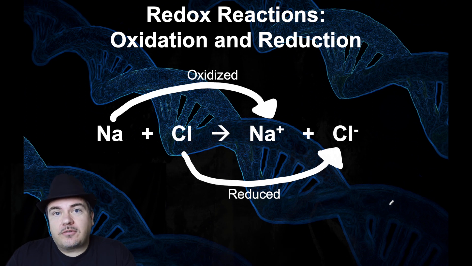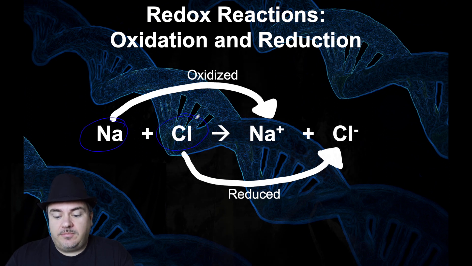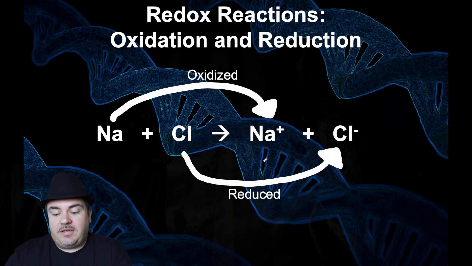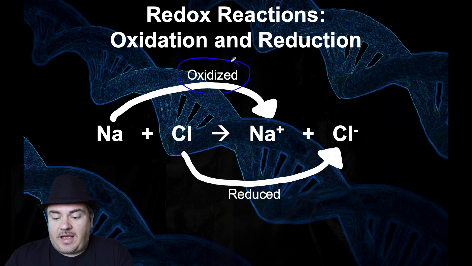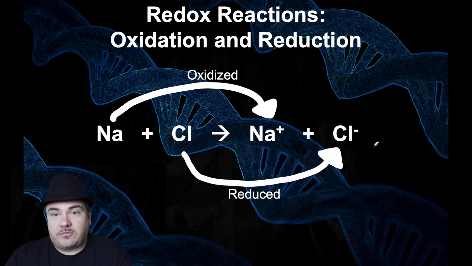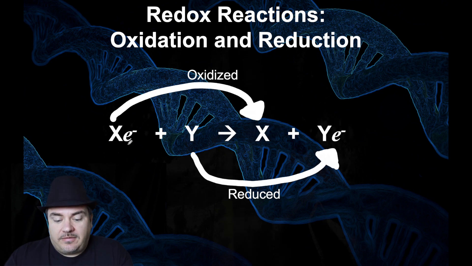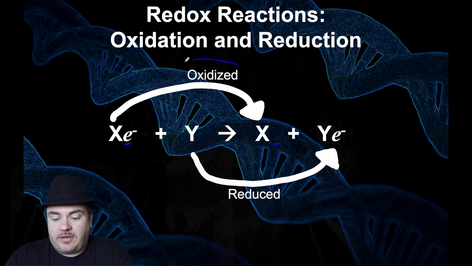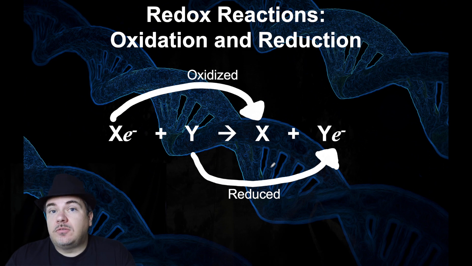For example, one of the very first chemical reactions taught in the chemistry chapter was how to make sodium chloride, or table salt. A sodium atom is going to react with a chlorine atom. That chlorine is going to steal the electron from sodium, creating a positively charged sodium ion and a negatively charged chloride ion. An electron is being transferred, so this is a redox reaction. The sodium is losing an electron — therefore, that sodium is oxidized. The chlorine is gaining an electron — therefore, the chlorine is reduced. In more general form: chemical X has an electron and reacts with chemical Y. Chemical Y takes that electron, so chemical X is oxidized and chemical Y is reduced.